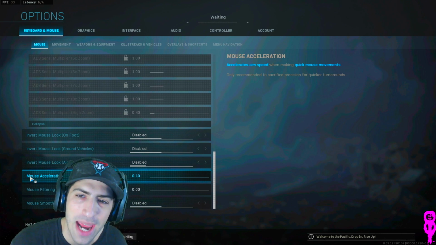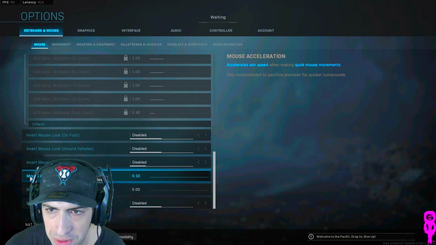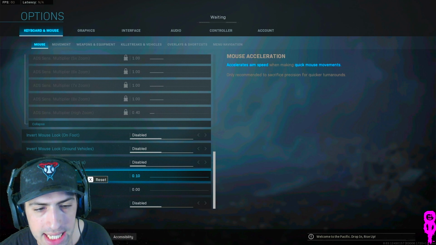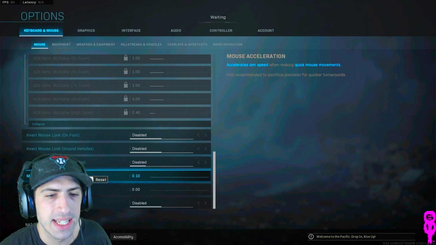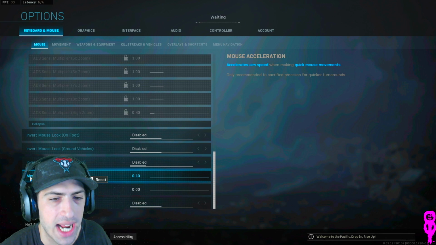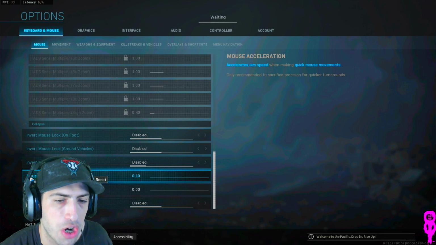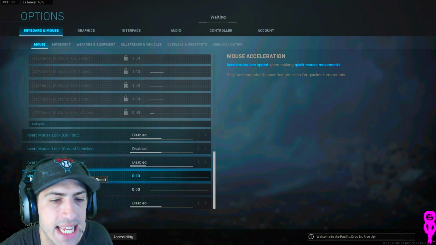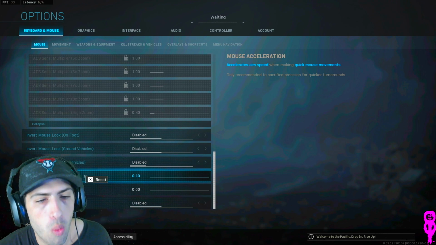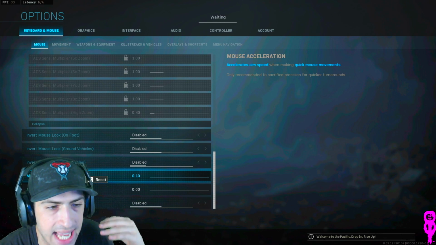Now what mouse acceleration does is literally right up there on the screen, okay? It accelerates aim speed when making quick mouse movements. Only recommended to sacrifice precision for quicker turnarounds. Now I gotta be honest, guys, I feel like my precision is increasing with this, okay? I find myself in those little situations where I need to get my aim over a little bit quicker on someone, and I find that having this turned up, even just a little bit, I have it at 0.10, I find that this has drastically assisted in improving my aim, guys. Once again, this is a setting that's actually in Warzone. You don't need to download any sketchy software.